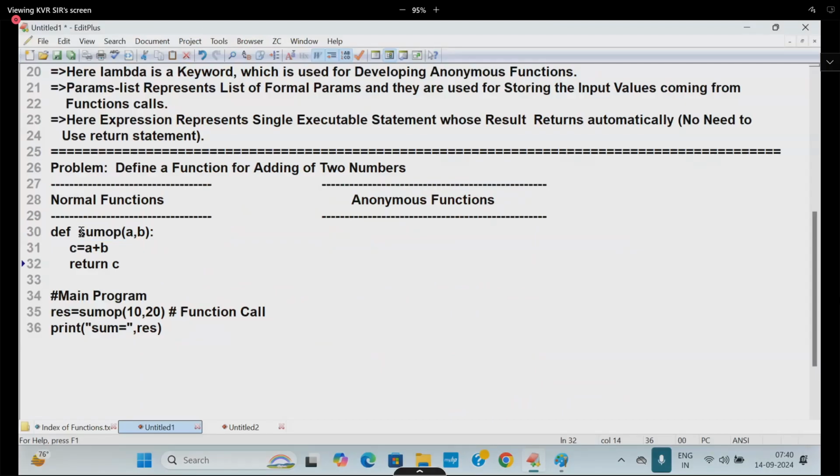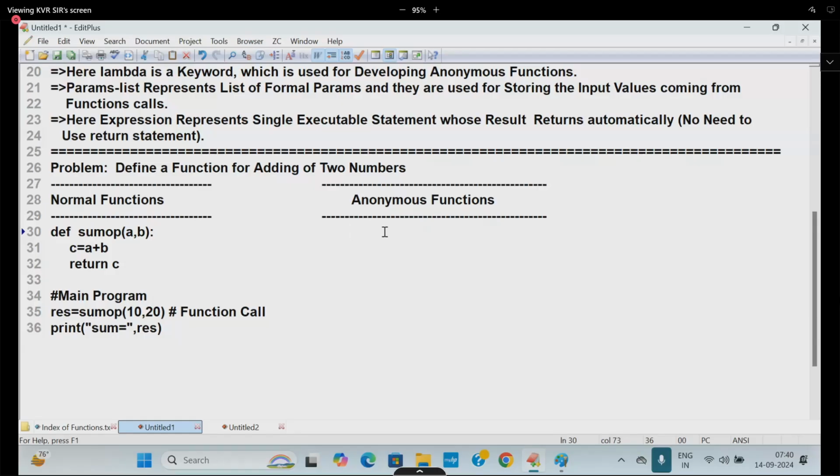So sum OP is a function. It's an object of function, so that I can use it as a function call. Any object is treated as a function name, function type, that can be taken as what type? Function type it is, so that I can use it as a function call. Similarly, coming to the anonymous function, once again I am saying whichever object is treated as a function type class, that will be used as which call? Function call.